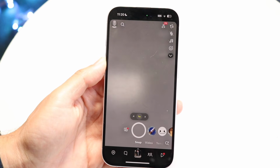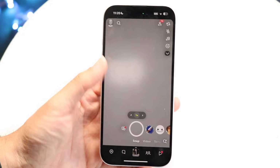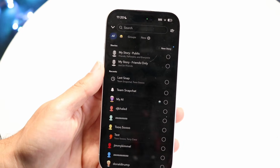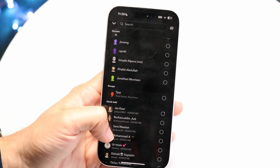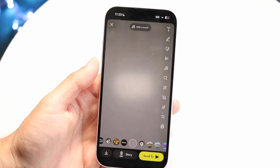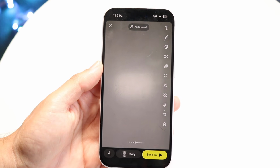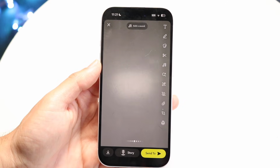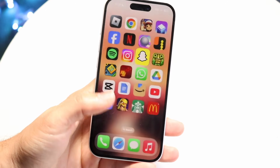Now, another thing you can do is to avoid becoming too much of a spammer. So don't take one Snapchat and just keep sending it to 10,000 people. Snapchat might even ban your account if you do that, but just use it as you normally would. If you just calmly use Snapchat and send snaps to other people and different things like that, Snapchat over time can start to increase your score naturally. So that's another thing you can try doing there too.